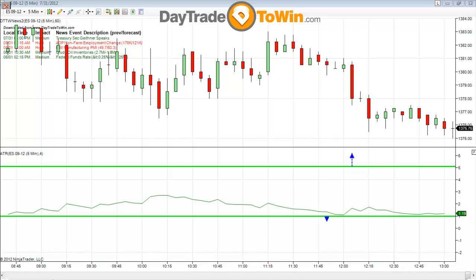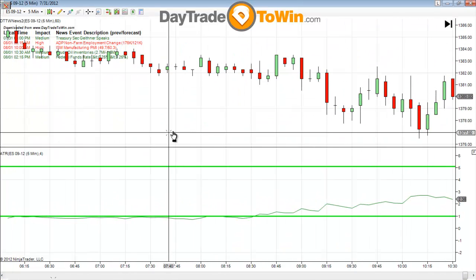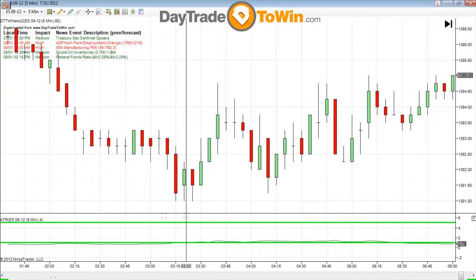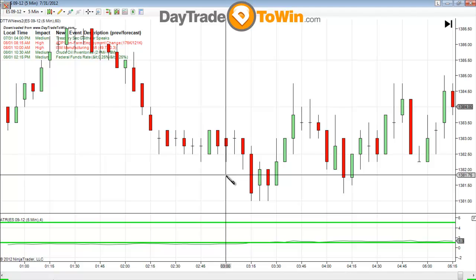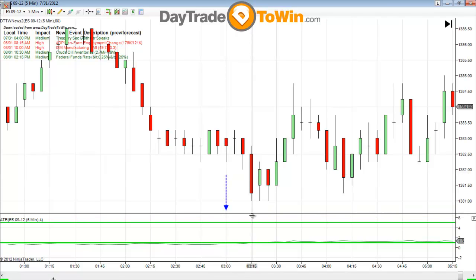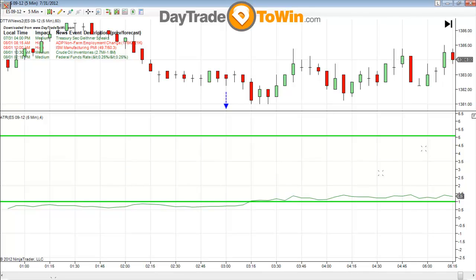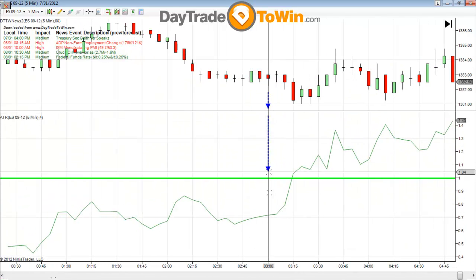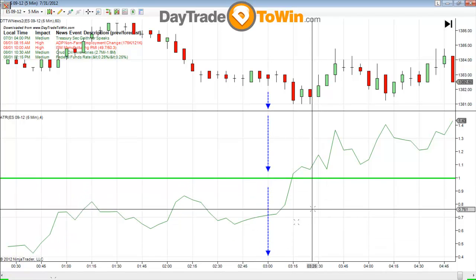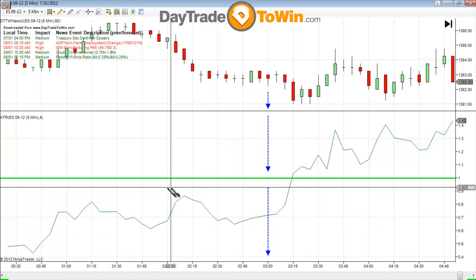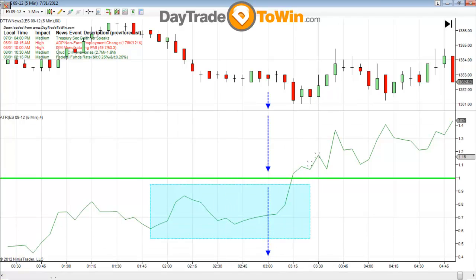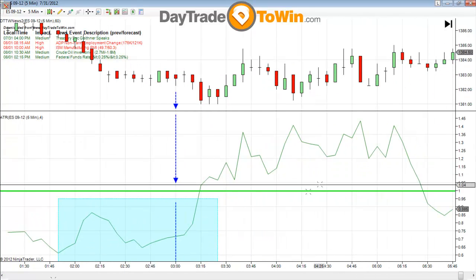So if you take a look at what happens overnight, we have here at 3 o'clock for me, the London Open occurs right here. Now, how do I know that this is an optimal time to trade? Well, take a look at the ATR. This is 3 o'clock in the morning, London Open. Look at that ATR. It went from being dead here, less than 4 ticks, to waking up and showing you some opportunity here.